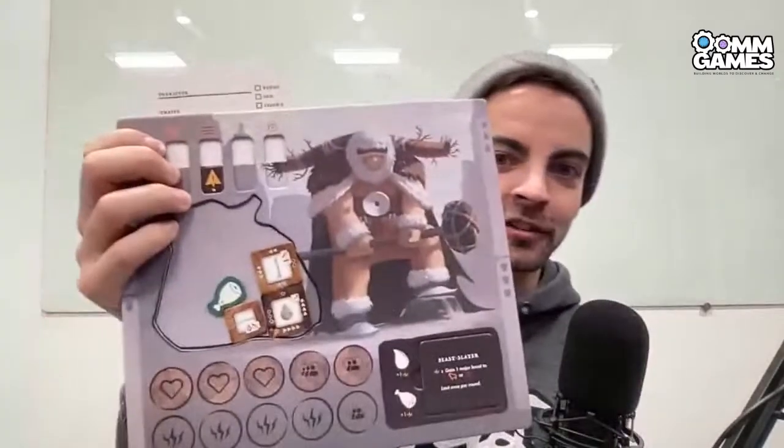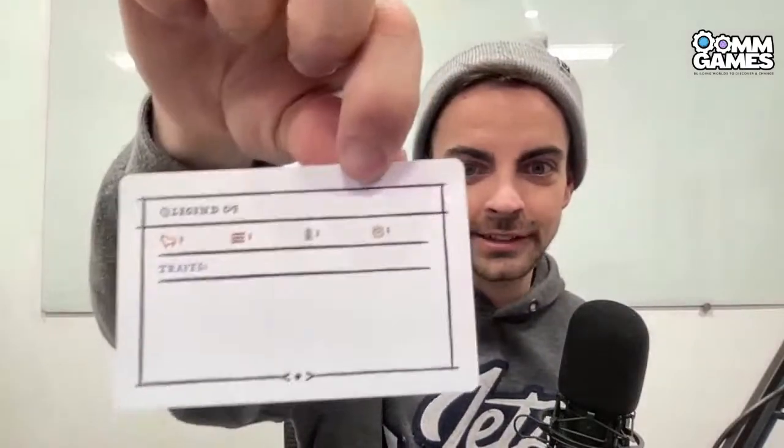So this is the first time I'm ever doing this. Look at this character board. So good. And then if your character becomes a legend, you get to fill in some information on the back. And this is like the legend of so-and-so, your different stats. And these legend cards can actually be used. You can kind of invoke the elders, in a sense. You can invoke the legends and actually use them during your game.